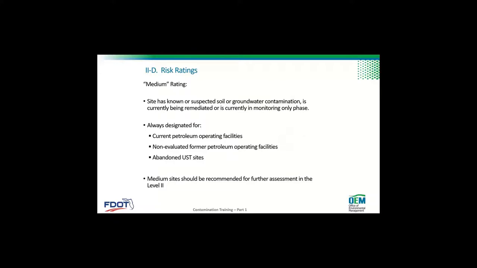So a medium rating is kind of like the unknown, so it's a current operating facility, and it's not been evaluated by DEP or anything, and it might have abandoned UST sites, underground storage tanks.